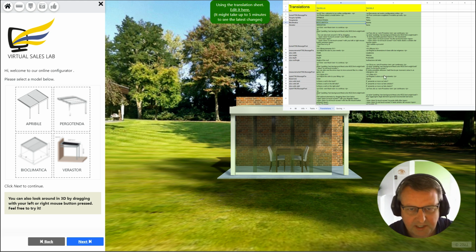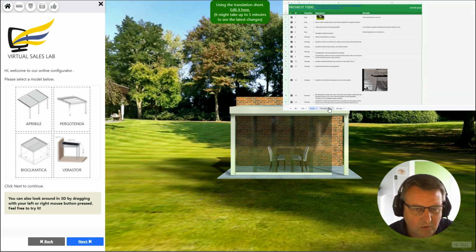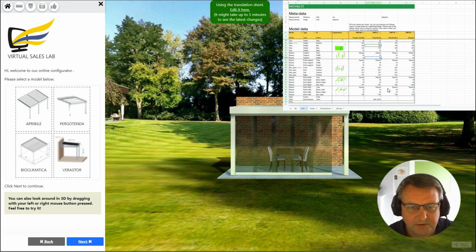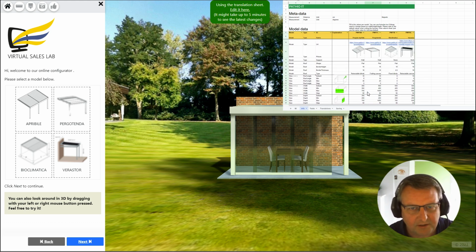This sheet is actually the basis of the things we use to work with the clients. So you have this sheet, you have access to it, you can also see all the tasks that are in progress, and it will allow you to adjust things yourself, like the texts, the basic dimensions, which type of roof you are using, what the maximum span is, all these kinds of things. We typically listen to your requirements and we build this custom for you.